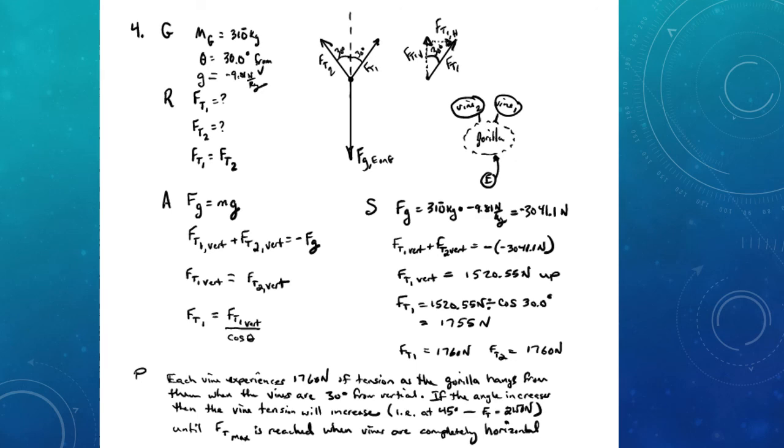The tension in the vine reaches its maximum when the vines would be completely horizontal, which would almost be like a gymnast in the Olympics when they can take something completely horizontal and still hold themselves up, which is, I think, actually impossible. But along those lines, they come close. So there's number 4. And onwards to the last one, number 5 for problem set B.